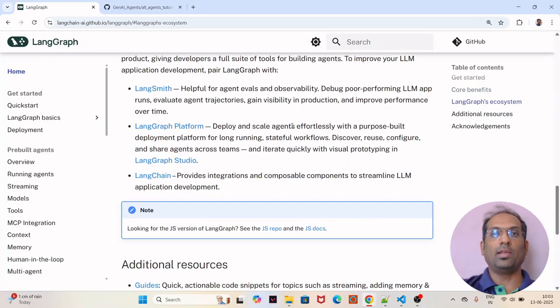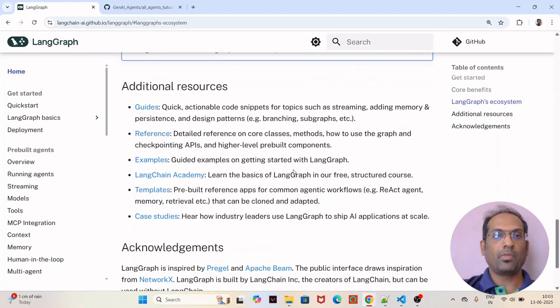LangGraph Platform lets you deploy and scale agents effortlessly for long-running and stateful workflows. LangChain, as you know, is the basic tooling that the LangChain ecosystem offers, which provides integration and composable components to streamline application development using LLMs.